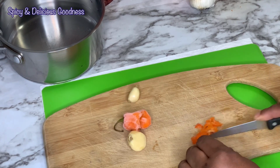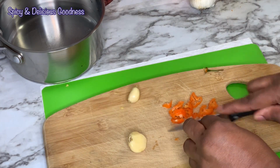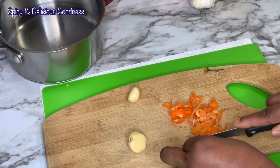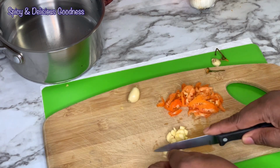Because I'm gonna be injecting the spices into the turkey, I like to prep all the spices that I'm gonna need. So I will start by slicing the habanero pepper and garlic. Whatever you want to add, it is your choice, it's your preference. So I like to use the spices that I like.